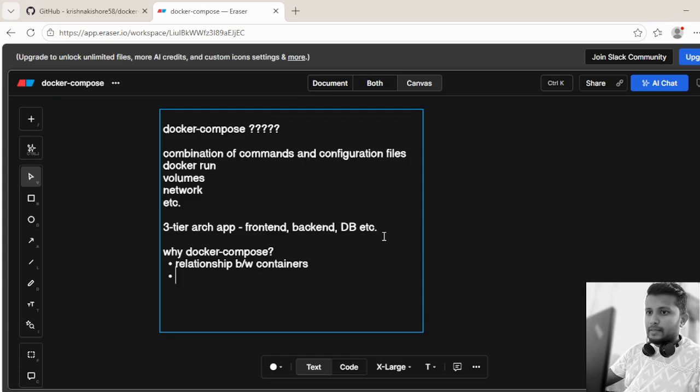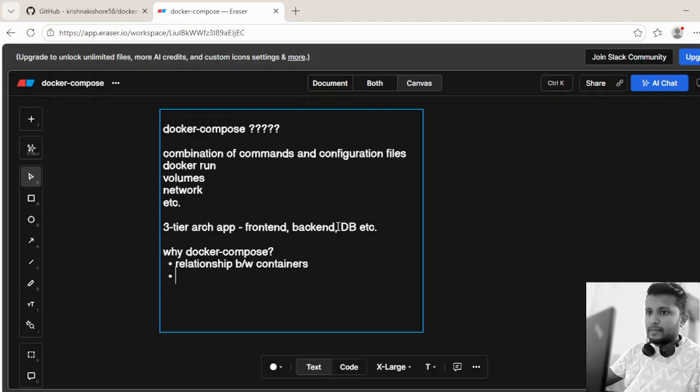When we set up a three-tier architecture application, we will end up creating the front end, back end, database, and so on. We know that the front end would be talking to the back end and the back end would be talking to the database. So Docker Compose will create the relationship between these relevant containers.